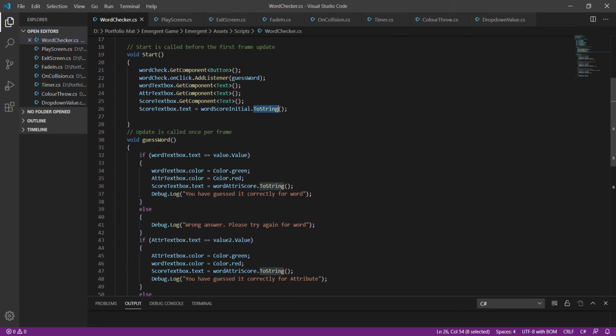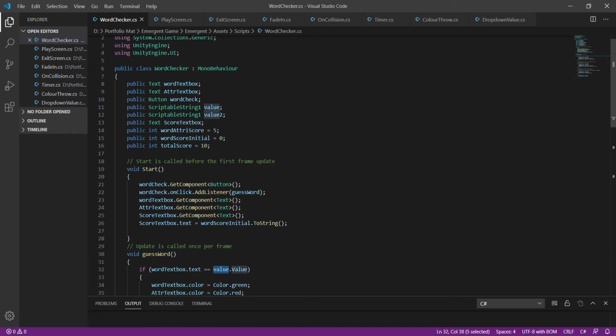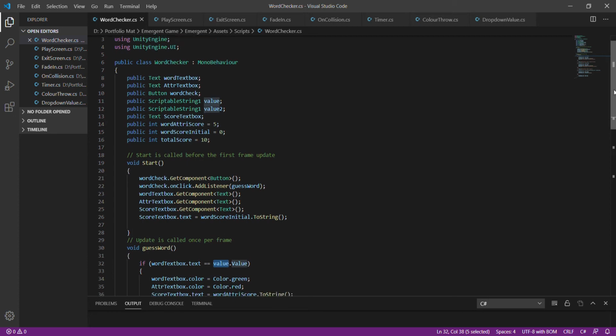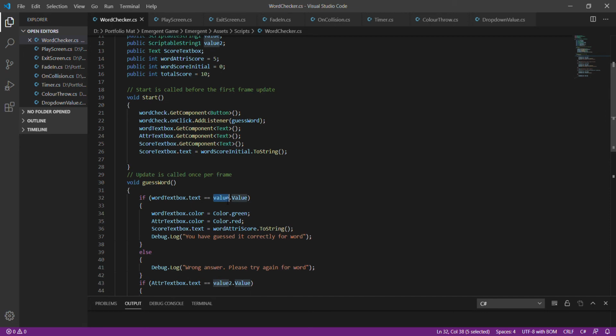Now here I went to the function and I said that if the word text box text equals value, which is the scriptable string 1, like I said, I made a scriptable string object. Now if the actual public string value of the scriptable object is equal to the text of the word text box, the color of the word text box should be green and the color of the attribute text box should be red.